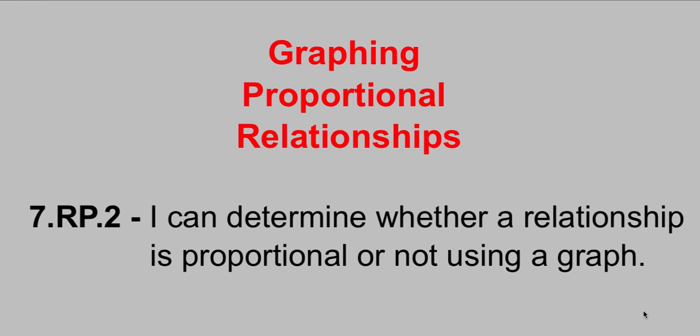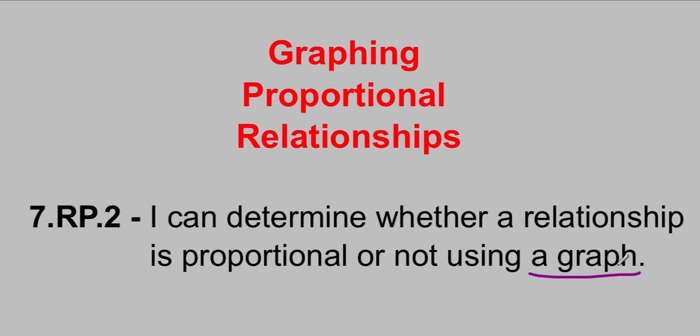For this lesson, you should be using your guided notes page, so you shouldn't have to draw all of this out. A lot of it should already be there for you. Title's up top, make sure you put your name on it, but then I would like you to add your learning target right underneath the title up top. 7RP2, I can determine whether a relationship is proportional or not using a graph.